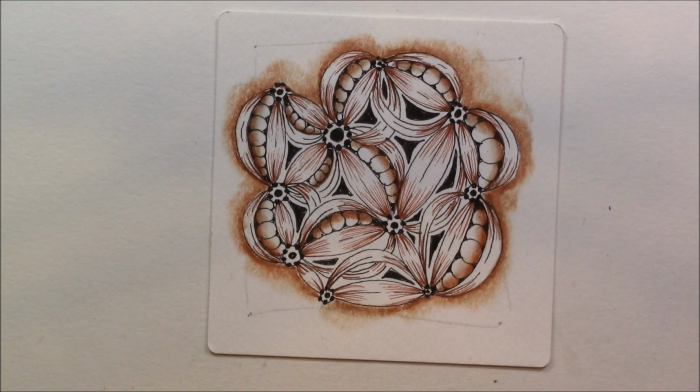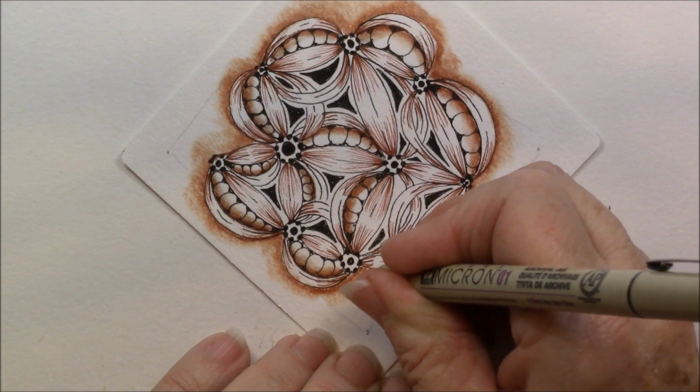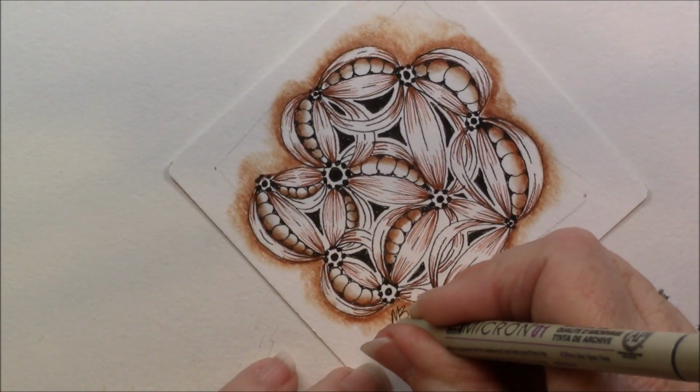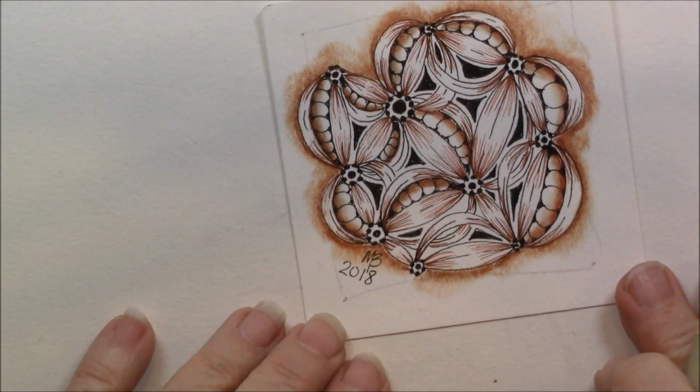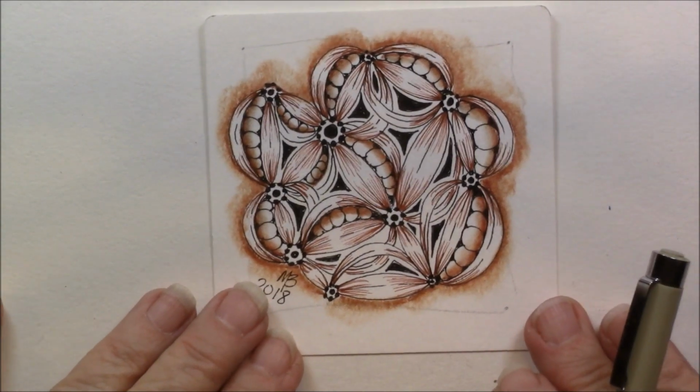And there we have Rumpus. Always want to remember to put your initials on your drawing, and I put the date. This is the first tile I've done in 2018 that I remembered to put my initials on.